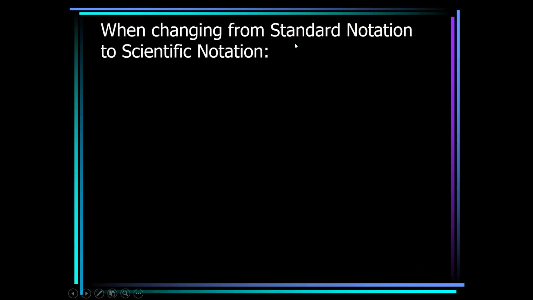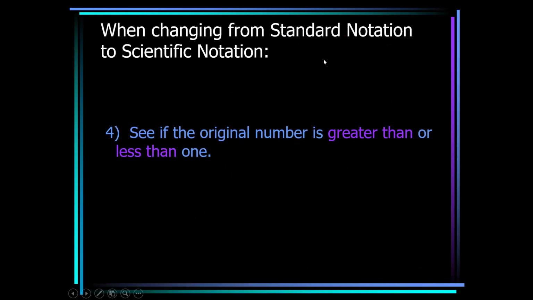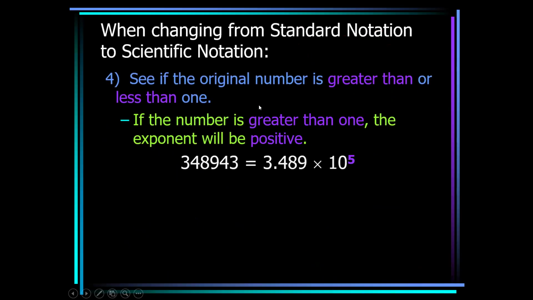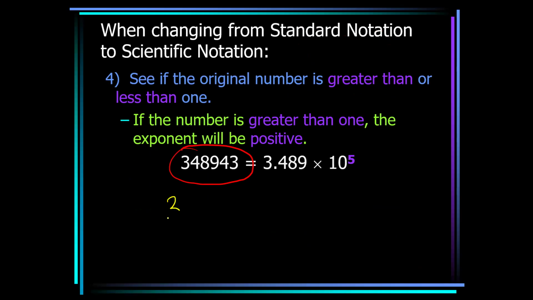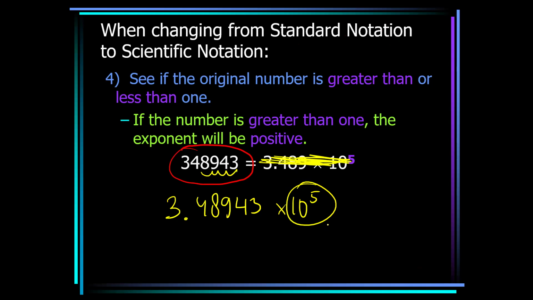Okay. When changing the ordinary number to scientific notation, here, 3,48943. I didn't write it, I didn't read it properly. So what you need to solve is actually as easy as this. You put 3.48943. You just ignore this. And then you go the decimal to the right. 1, 2, 3, 4, 5, times 10 power 5, going right. All good?